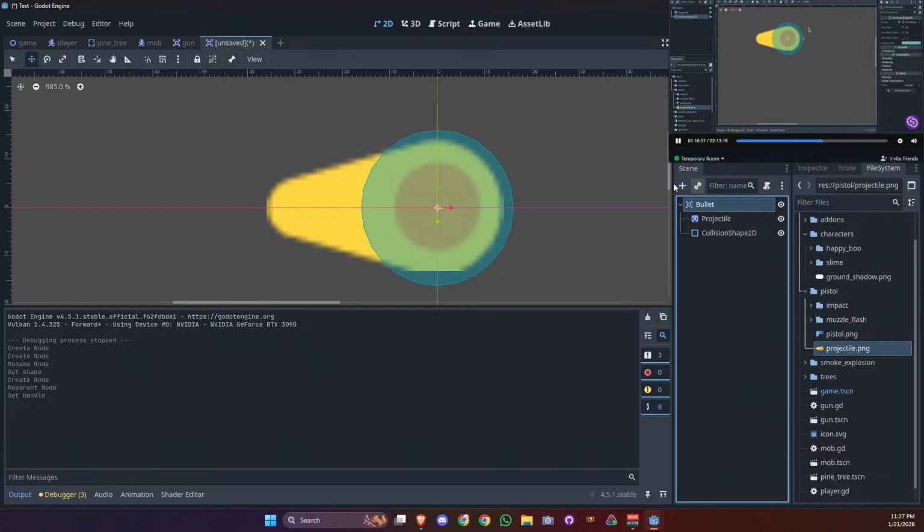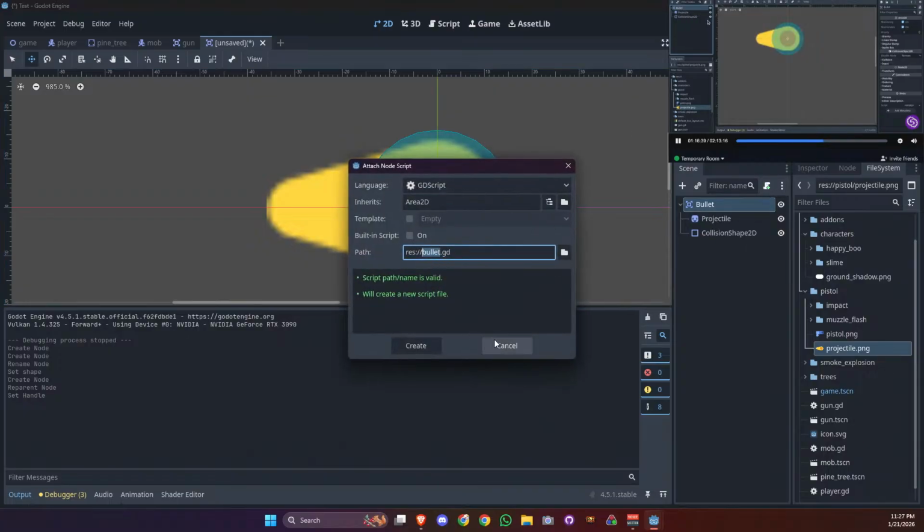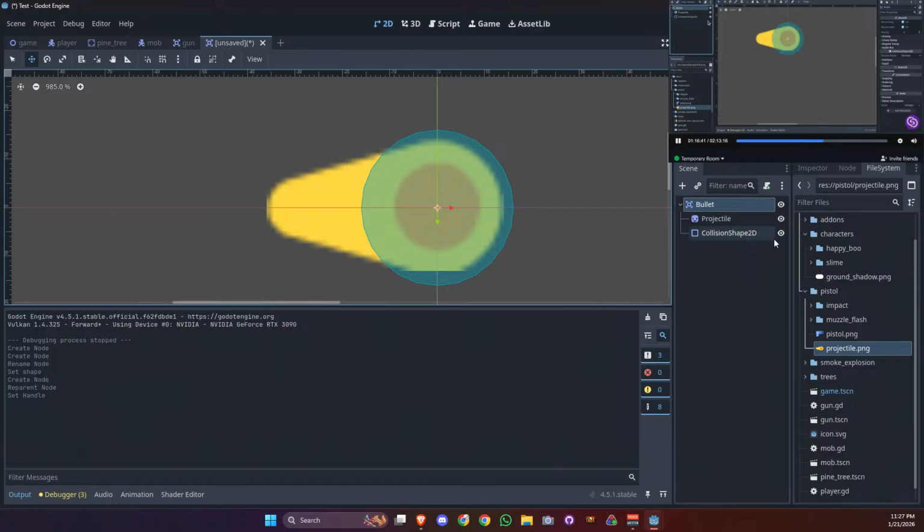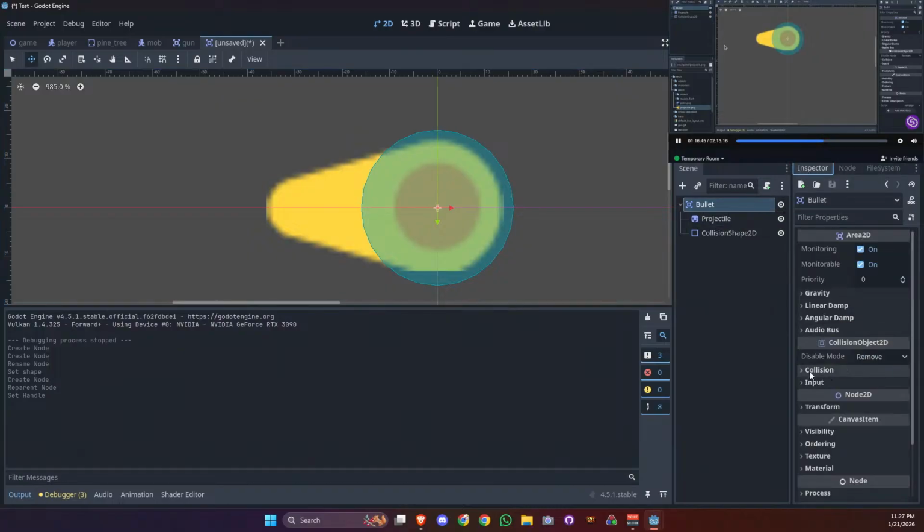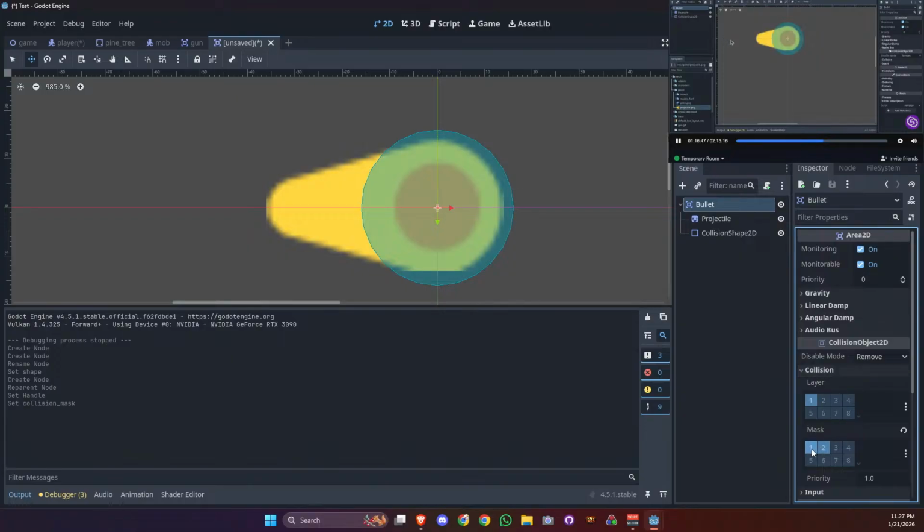We're going to add code to move the bullets, but before that, we need the bullets to hit enemies. And not only that, we might want them to stop when hitting a tree, for example, but we don't necessarily want other things to detect them. We're going to add the code to damage the enemies to the bullet because it's easier in the context of this kind of game.